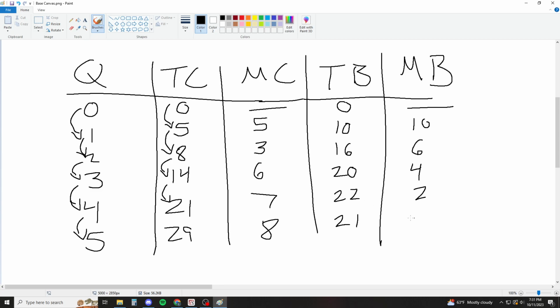The change from 22 to 21 is negative 1. These numbers, marginal, actually any number except quantity or price, can be negative, okay? In Econ 101, anything can be negative except quantity and price. The only thing you'll actually see negative probably is marginal benefit. But I can think of a world where marginal cost or total cost could be negative. But 9 times out of 10, it's marginal benefit that could be negative.